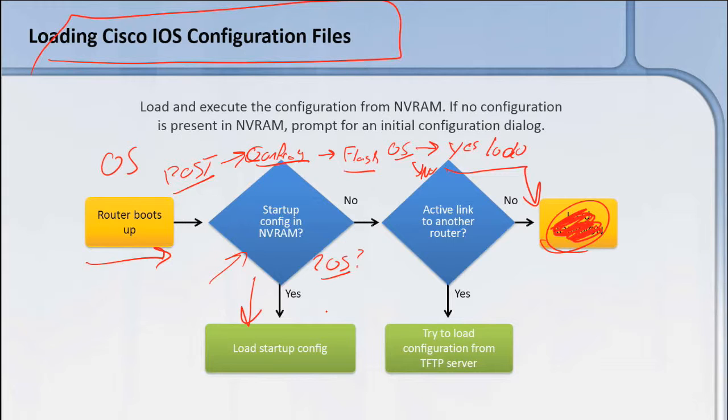It'll reload, it'll load the operating system, and when the router or switch or even a firewall sees there's nothing there, perfect, you're going to get the default configuration, which is pretty empty. If it's a router, it'll have a host name of router with all the interfaces shut. If it's a switch, you're going to have a host name of switch with all of your interfaces in VLAN 1. What it'll do when it sees that is it'll actually push you into a setup script. So that's what I would say here, setup script.